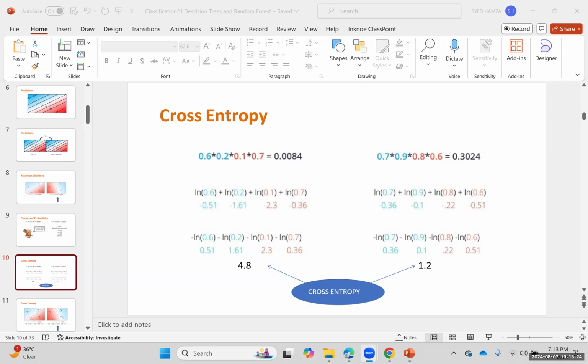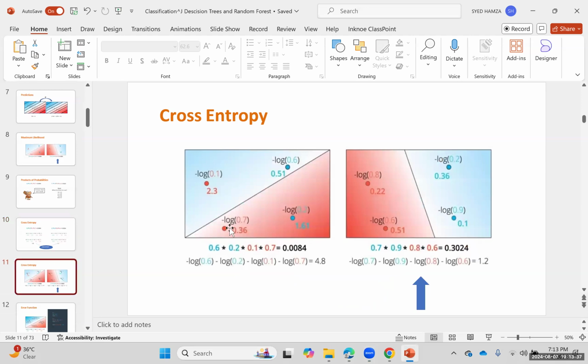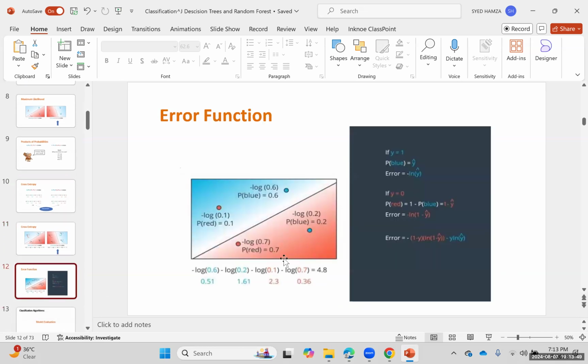So this is how we have used different steps from the initial stage to reach the error function, by going through these steps. So we reach the cross entropy, and cross entropy came from here and here, 4.8, because I just showed you there was not a good prediction here, but here it was a more accurate prediction. So entropy means the error is lower in this. And then we have some functions. So whatever we've done, it's usually done through equations.